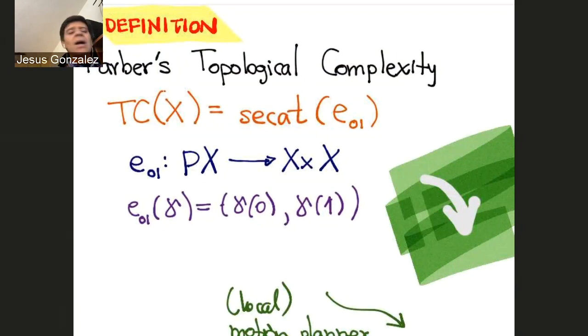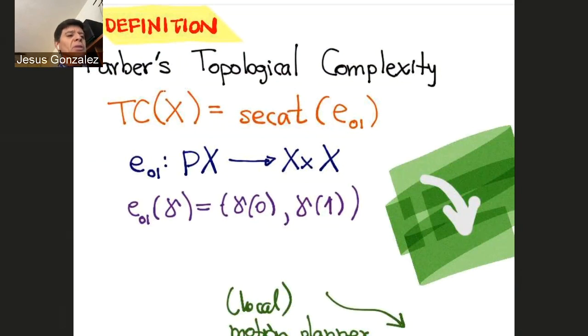I'm going to be talking about some things that I already talked about in Villahermosa and in Oaxaca, but I've made some changes and hope this is going to be a nicer talk. The idea is that I'm going to be talking about Farber's topological complexity, its properties, and then ways to try to compute it by using computational methods, by using a computer, actually.